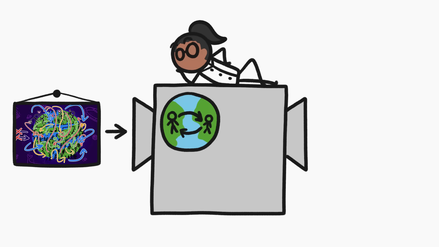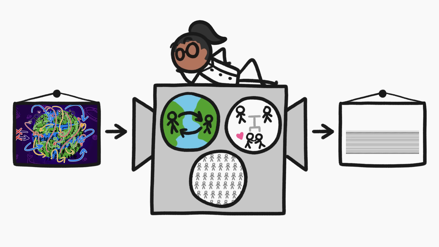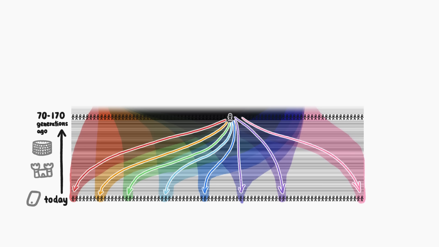But using what we know about things like immigration and emigration, inbreeding, and population sizes, scientists can do a much more sophisticated version of our island simulation. And here too, if you go back far enough, somewhere between 70 and 170 generations, all of our parental lineages also end up touching. And you find one particular human who is the universal ancestor of everyone in the current youngest generation.